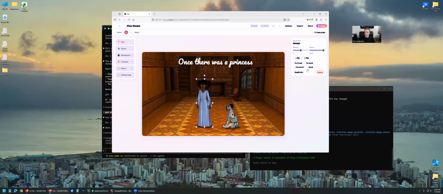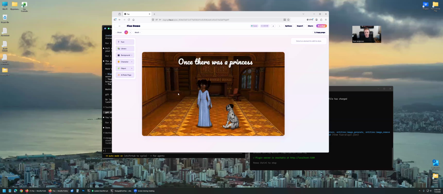I can rotate things around. So all of these interfaces, I told Claude Code to build these interfaces for me, and Claude is just very good at building them. So this is a professional, high-end design studio, really, specifically designed for children's books. Now, this is really cool. I've built this whole thing.